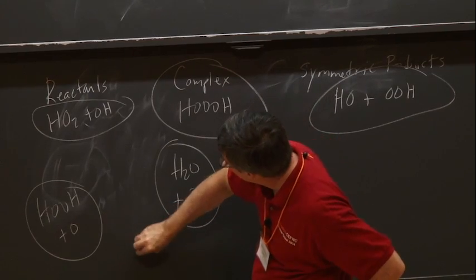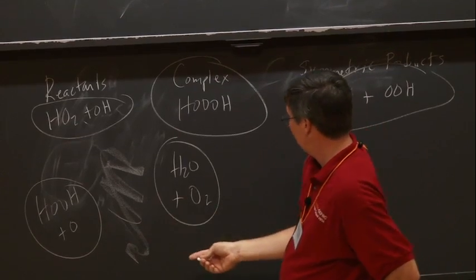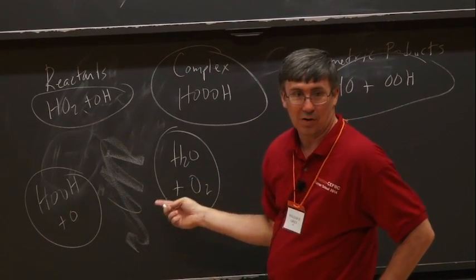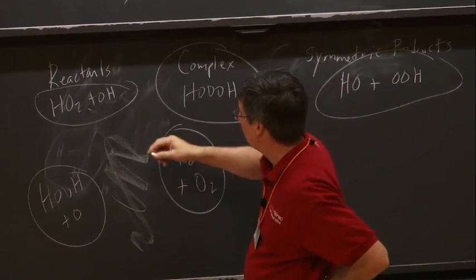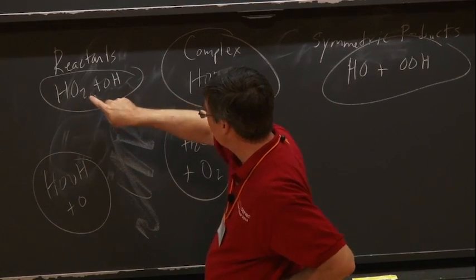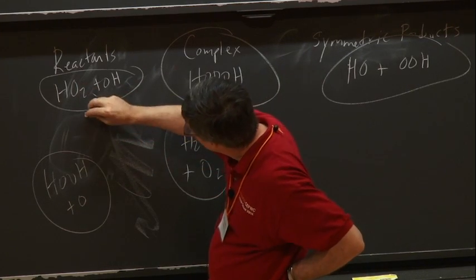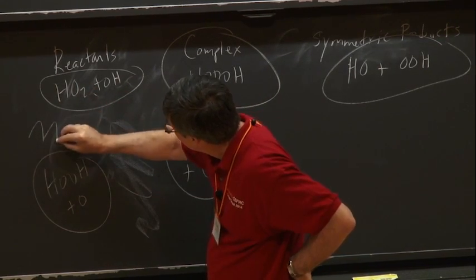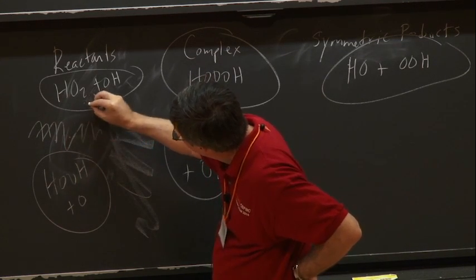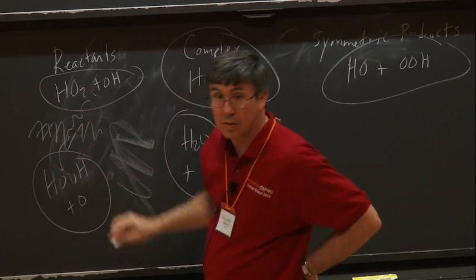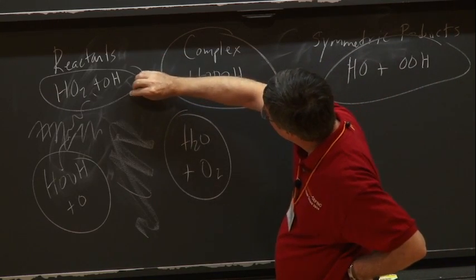And then there's all kinds of mountains between these guys. So for example, there's a gigantic mountain between these two. This is very complicated, right, to get from here to here. So there's no way. The barrier is 100 kcal or more. But the barrier from here to here is not that high because the OH bond strength is only a little bit stronger than this OH bond strength. So this will be a mountain range, but it has a mountain pass in it. So there's some way through. You can wiggle through there.